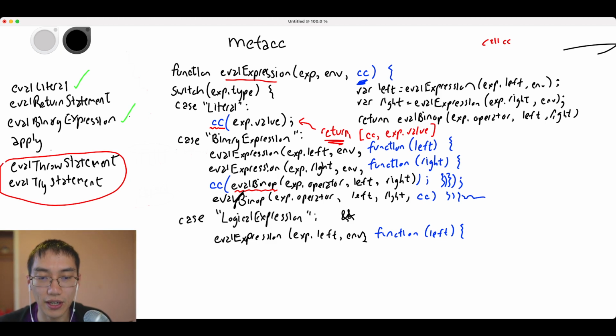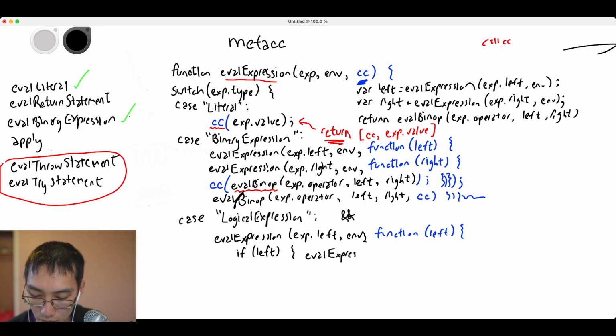We could evaluate the right subexpression, or we could not evaluate it, and whether or not we should depends entirely on whether this left is true or not. If the left is true, it is profitable to continue evaluating the next expression. So we'll go ahead and eval exp right env, and whatever this expression evaluates to is the final result we want in this situation.